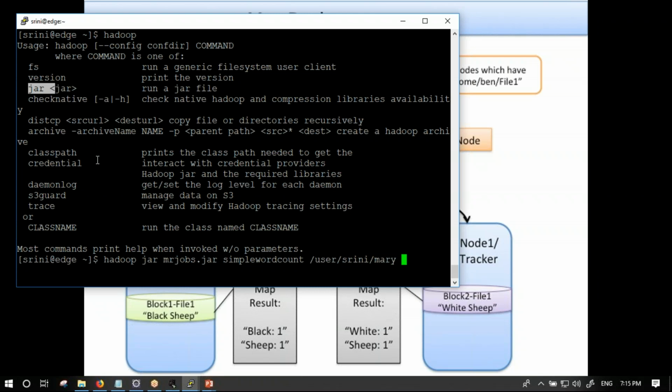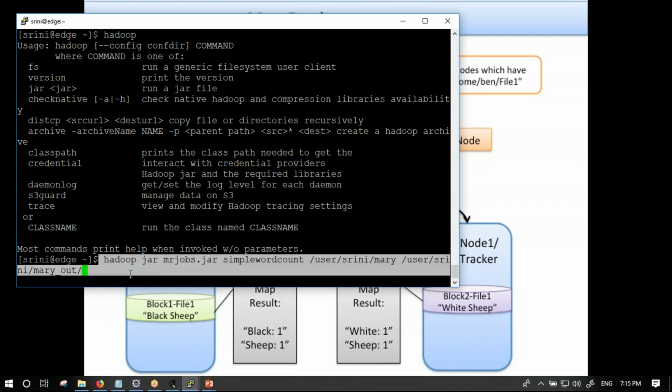When my job processes the data present inside this directory, I need to specify where the output needs to be stored. I specify Mary_out, something of this sort. You call this a command, or a statement, or the process to submit your MapReduce job. You call it the way you feel comfortable. But this is how you submit the job to your cluster.